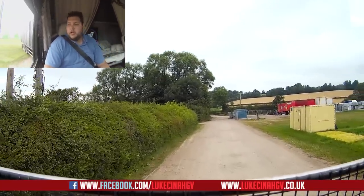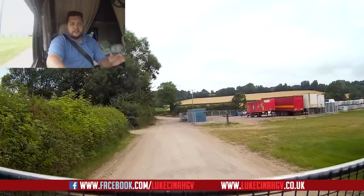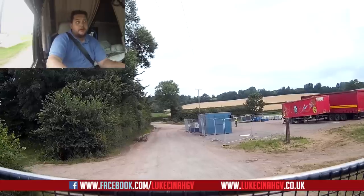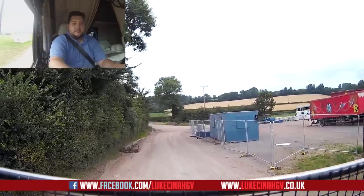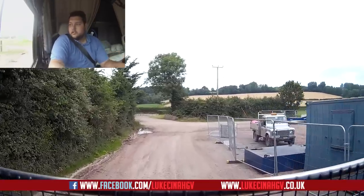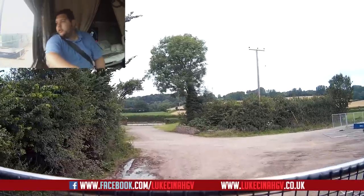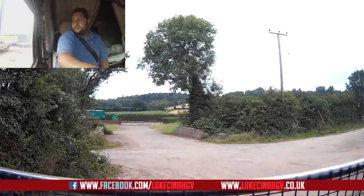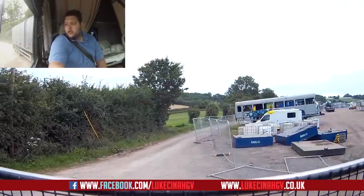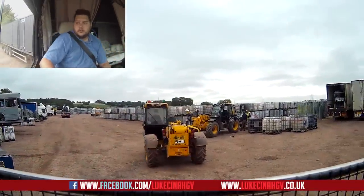So we're all strapped down. As I was briefly saying, the one at the front is a smaller one, so I've got two straps on it. And the one at the back is a slightly longer one, so I put three straps on that one, just to be safe. In terms of weight, they're virtually identical. So I believe we have to go out the way we came in, which is a sharp right here. Make sure the trailer misses those guardrails.